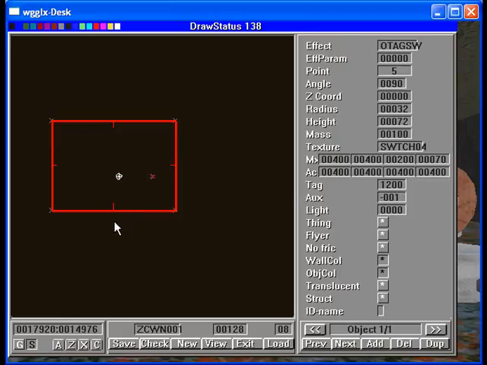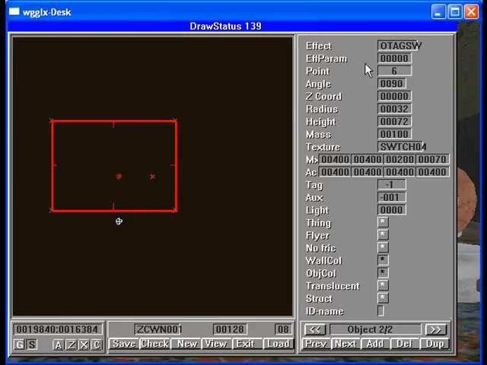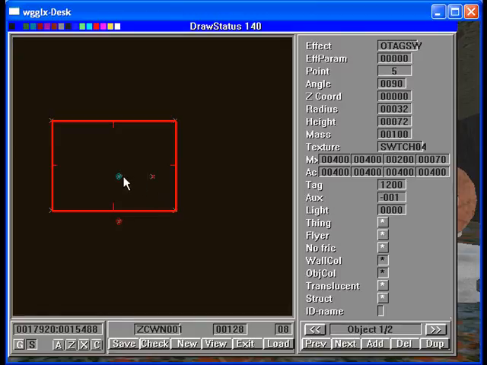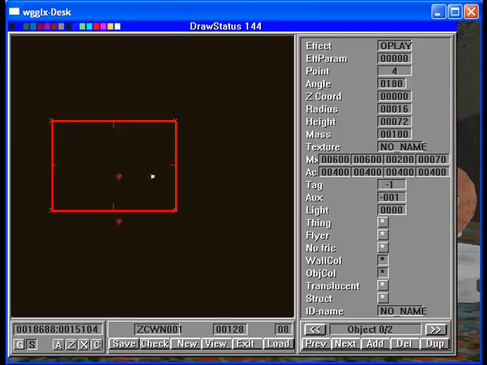Now we have to activate an Osound. So I created an object. We're going to call it Osound. Might as well set this to no name. And we set this to listen on 1200. So this puts out 1200 and this listens to 1200. So let's see how that works.